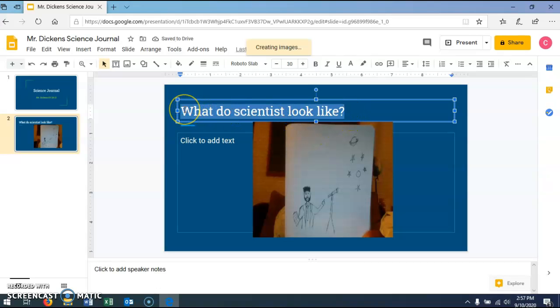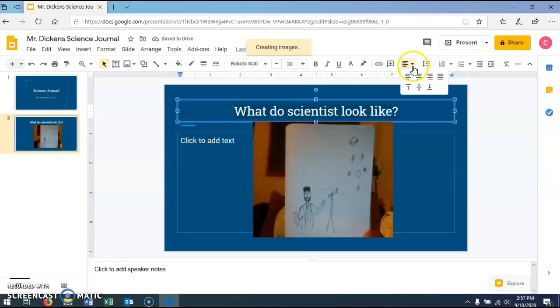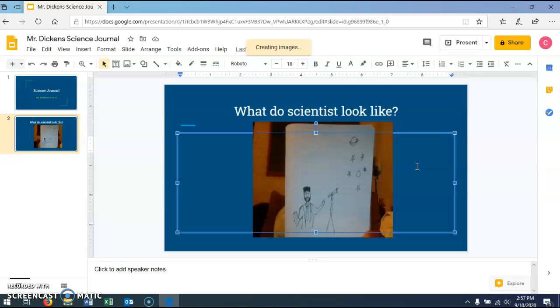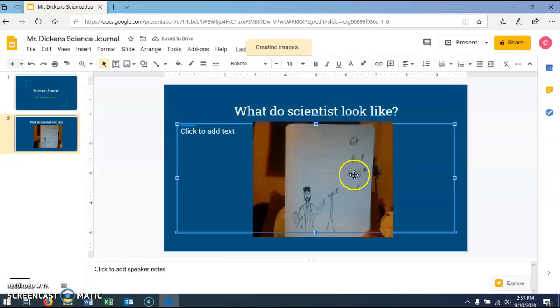Again, I want them to be very creative when they are doing these things. Some things are very specific, but I'm not being very specific about a title. I want them to be creative as far as creating a title. There are options here for them to center it, and this is just playing around with the different features, but this is the assignment that I want them to complete tonight: uploading this picture.